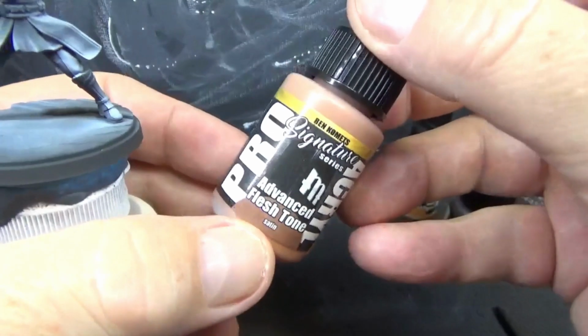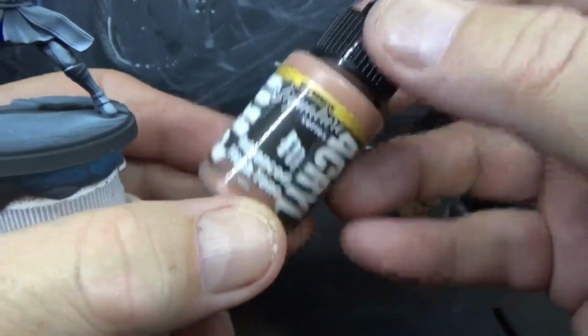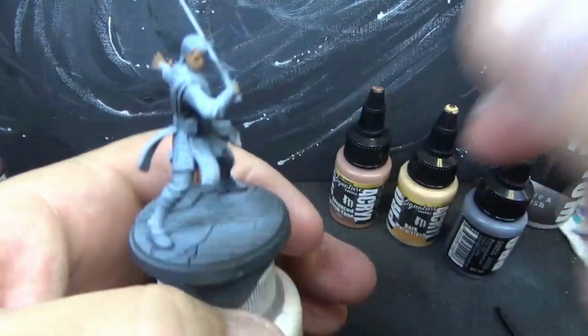For the flesh tone, all I did is I did a base of advanced flesh tone. It's a signature series from Ben. Let's see, and I also used, for a highlight, I mixed dark warm flesh with that to get the face.